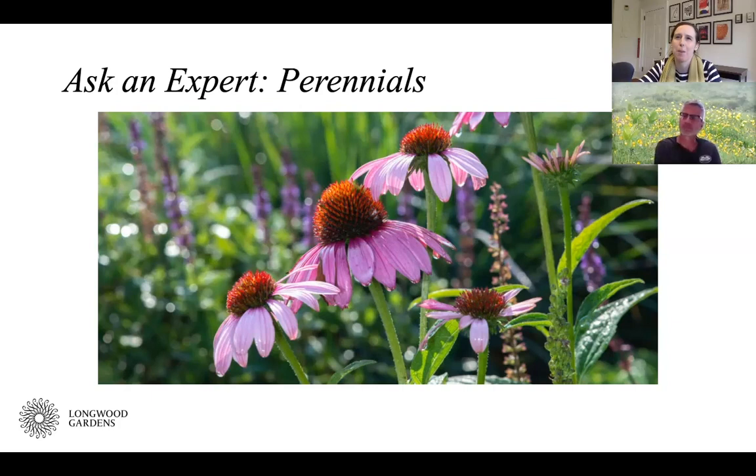Catherine in Westchester wants to know what the best perennials are for southeastern Pennsylvania. We really live in a great horticultural area. We have very good soils with good fertility, adequate rainfall of 42 to 48 inches per year, cold but not excessively cold winters, and hot humid summers. In general, we can grow a very wide range of perennials. Some perennials actually do much better here than in Great Britain because certain perennials really need the heat that we have.